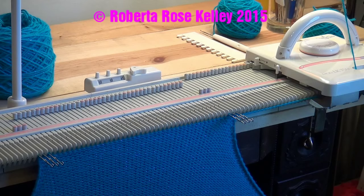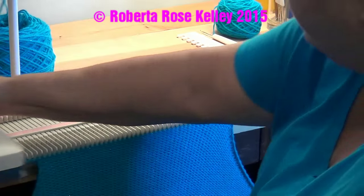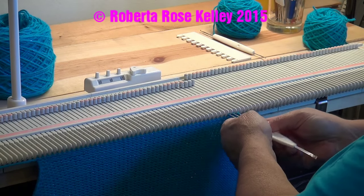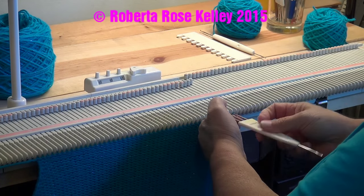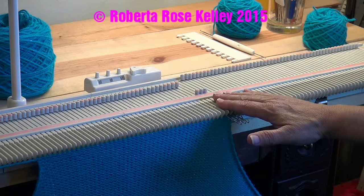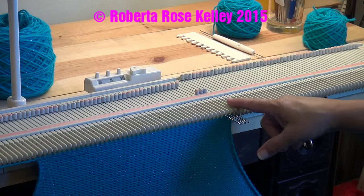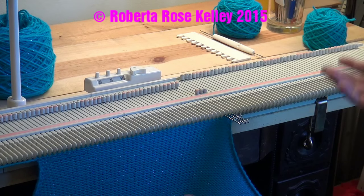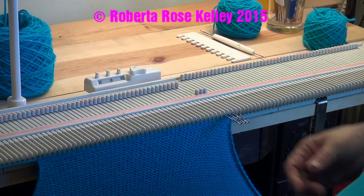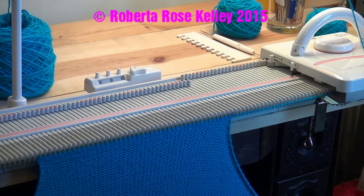So I just did my last decrease at row 94. I knit one row — that's row 95 — and then I'm supposed to do another decrease. But because I'm hand-knitting the rib, I want to have an odd number of stitches, so I'm only decreasing on one side. Even for a machine-knit rib, I'd still want an odd number — having one stitch off is not going to hurt the pattern or finished item. So I knit across to my final 96 rows.